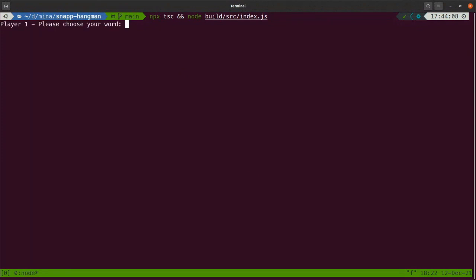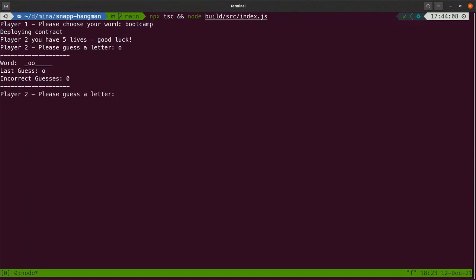Just to illustrate this, I can quickly demonstrate how it will work via an interactive example. We'll set the secret word. This is player 1, so we set it as bootcamp. Player 2 now has 5 lives to guess. We'll guess O. We'll guess B, and you can see that the characters are being revealed iteratively.